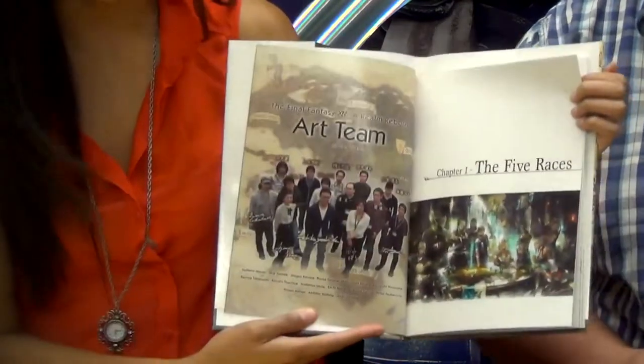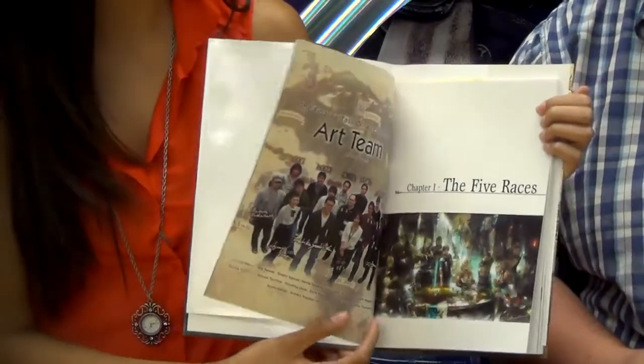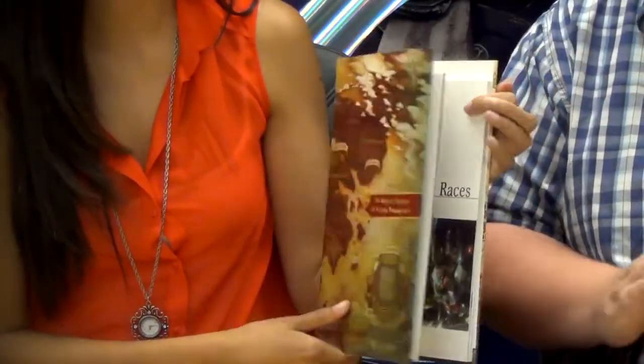Speaking of the team, here they are right now, taking an awesome picture with their signatures below. We don't want to showcase too much because there's some pretty cool stuff in the end that we don't want to give away yet. But as you can see, it's a pretty cool little book and it has a nice little cover on the outside, so you guys can keep it on your bookshelf and be proud of it.